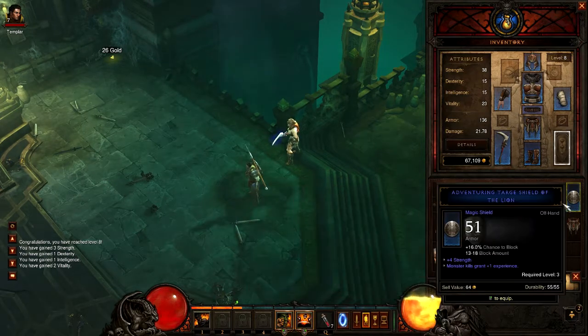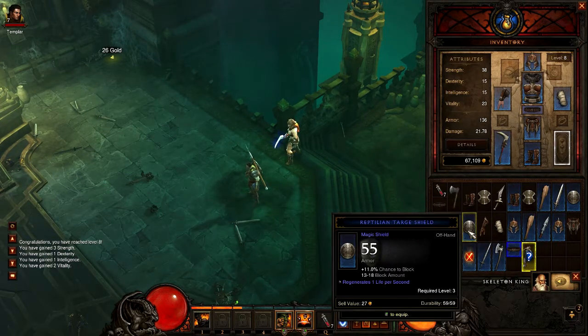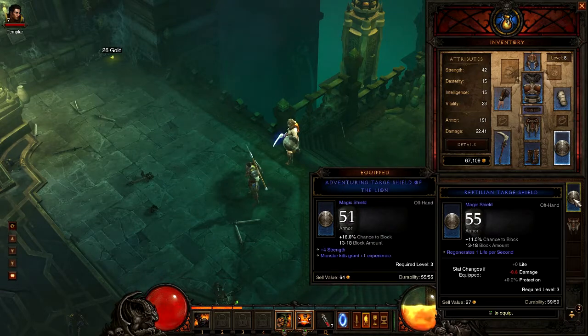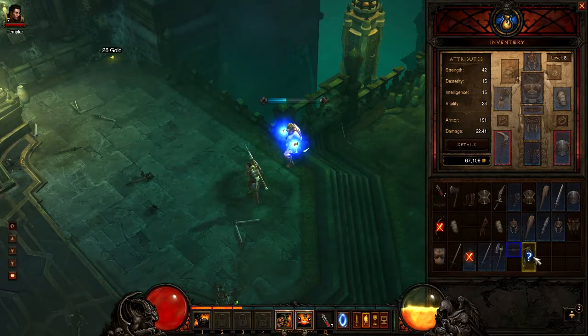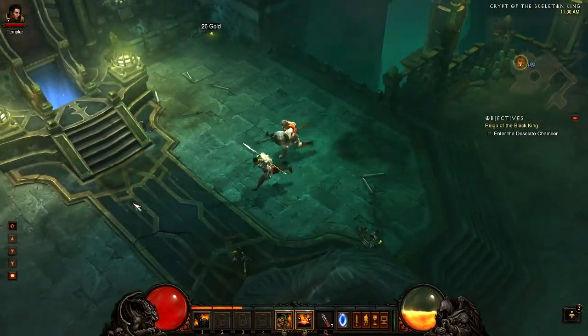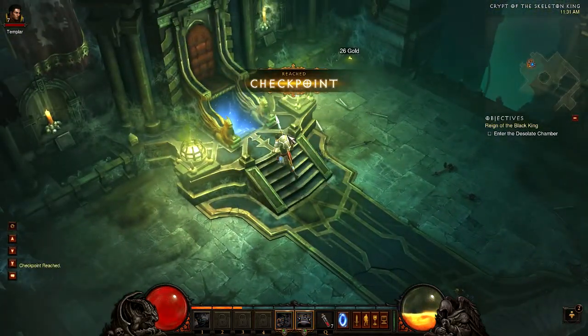That one's actually better. Okay, and then this is for a demon hunter, but it is a yellow. All right, so we're done with the Skelly King.